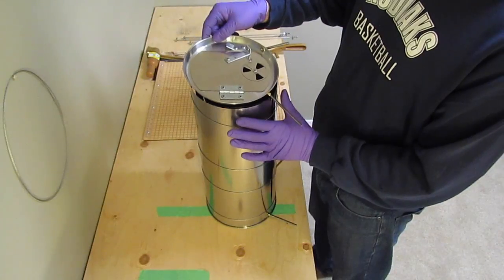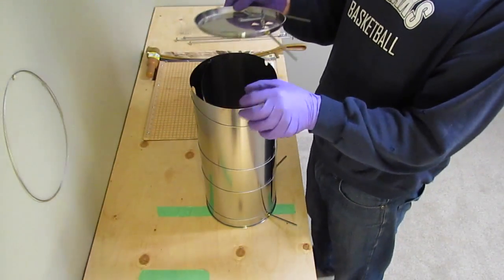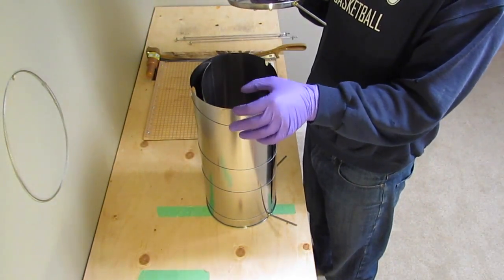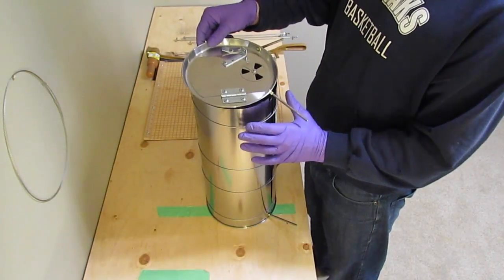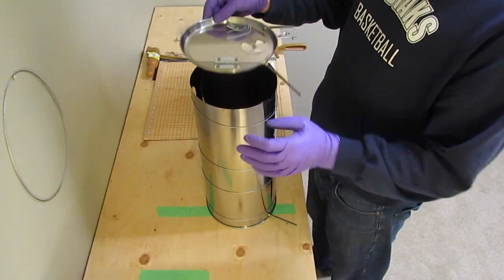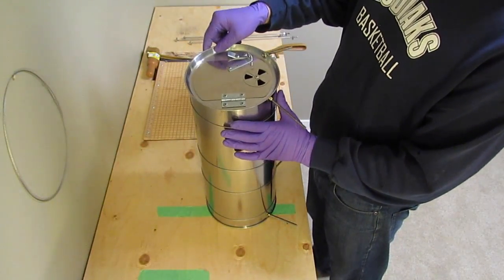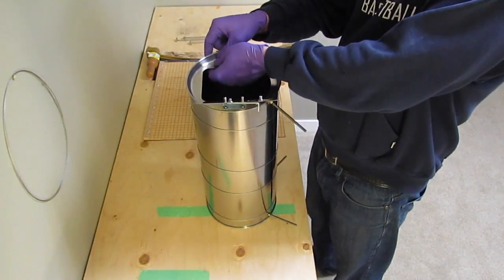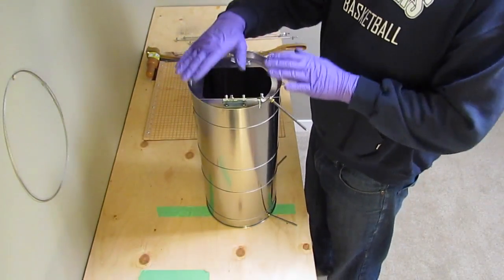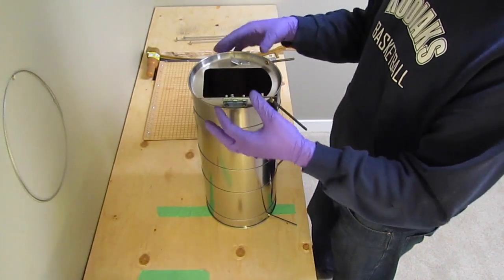So we're going to put the plate on top, and we want to make sure that the baffle is between the plate and the body, and it doesn't get wedged in it. So we're just going to do it one side first. And you can even open up the door and reach in, and just make sure. There we go.